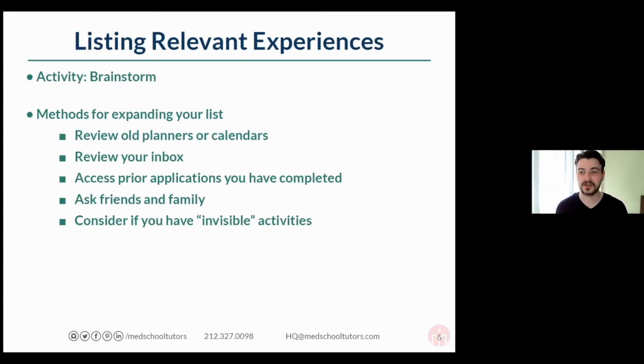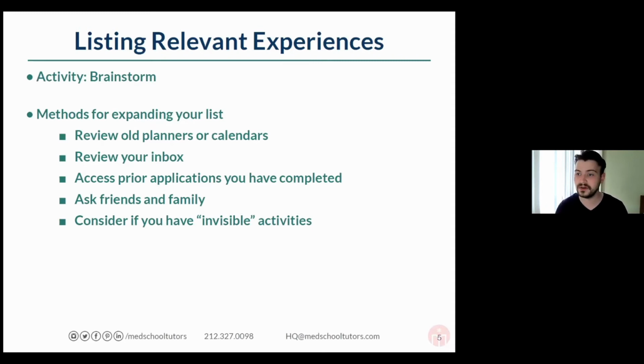Okay, so I want to actually take a second here. We've been together only for about 5 or 6 minutes, but I want us to do an activity, and I'm going to give you about 4 minutes to do this. I want you to find a sheet of paper, or if you're like me and you're someone who really likes legal pads, you can grab a legal pad nearby. And then I want you to grab a pen as well. What I want you to do is brainstorm activities that you've done.